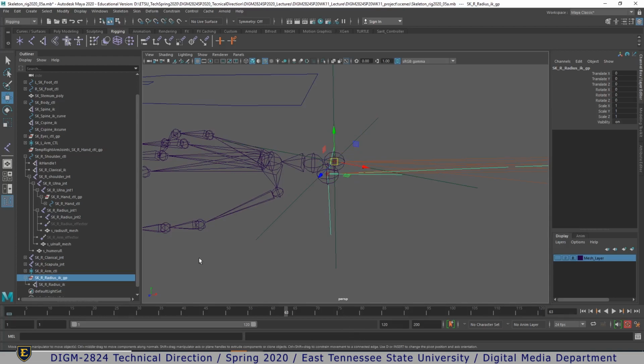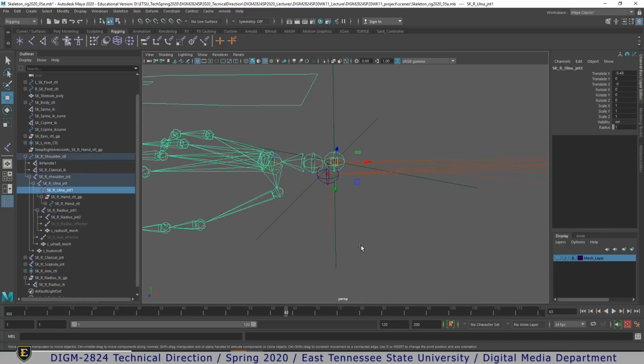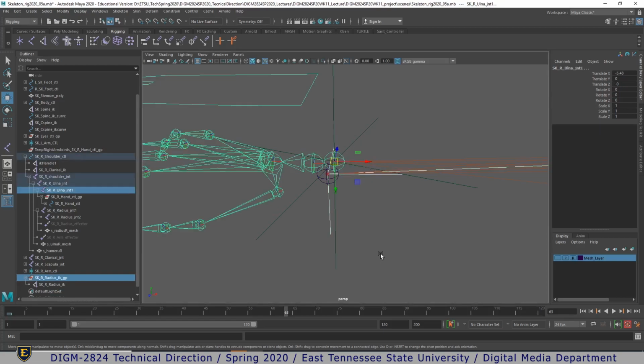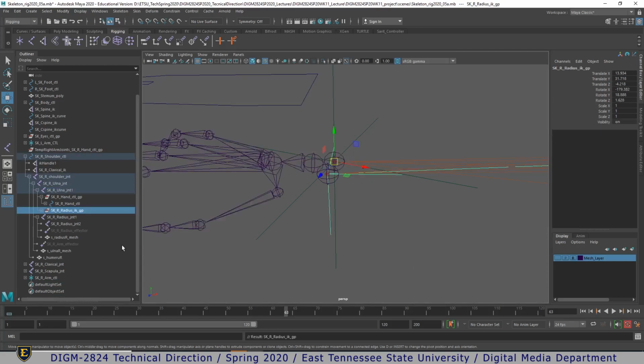Okay. So right now, we're going to have to parent this to the ulna joint. And remember, I hold shift key. So select that, shift to ulna, and press P. Now come back to that group node. Here we go. It has the values. Can you see? Instead of taking relative, it does take absolute value. No big deal.